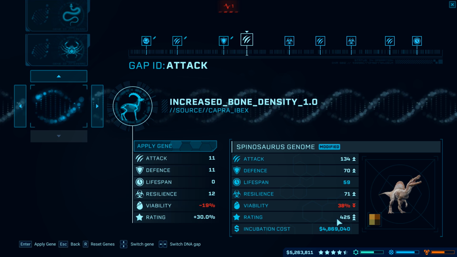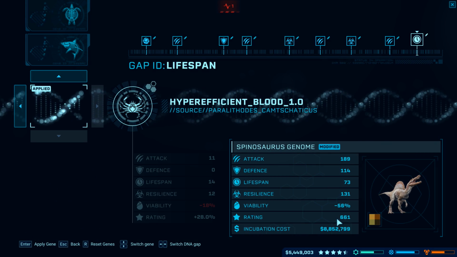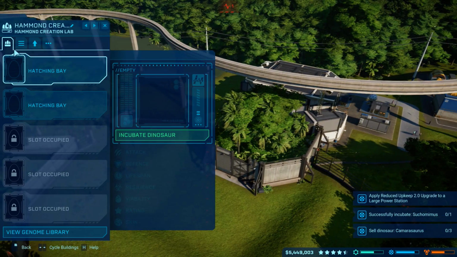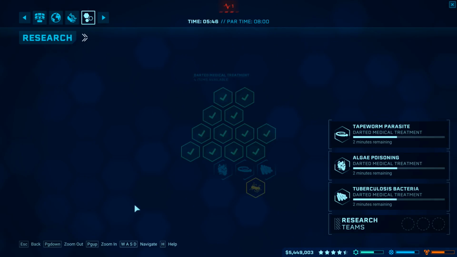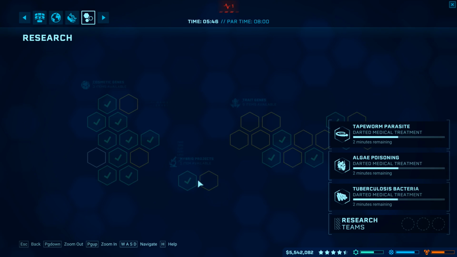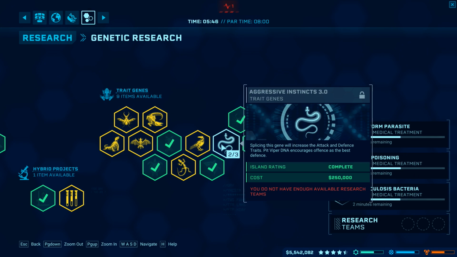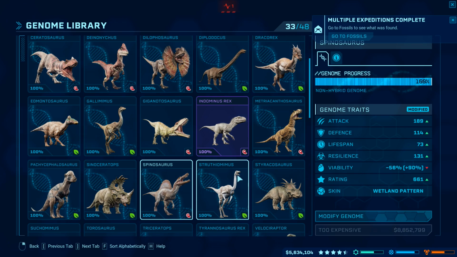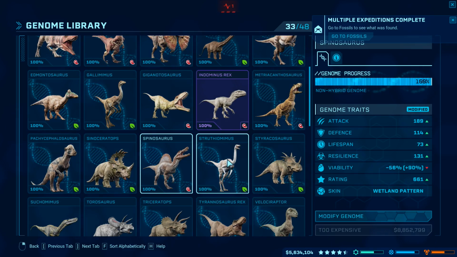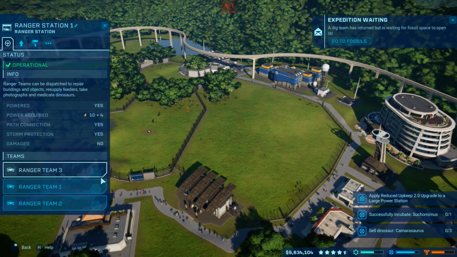370-odd. 425, heck yeah. It's always the one at the bottom. Oh, that's the highest rate I could get, I think. Could we make it even better if we genetically modified it a little bit more? Not that one. Genetic research. Where's the goat? We could probably do more. Definitely. 8 friggin' million for a Spinosaurus. Heck yeah. I'm going to have millions invested in this asset.